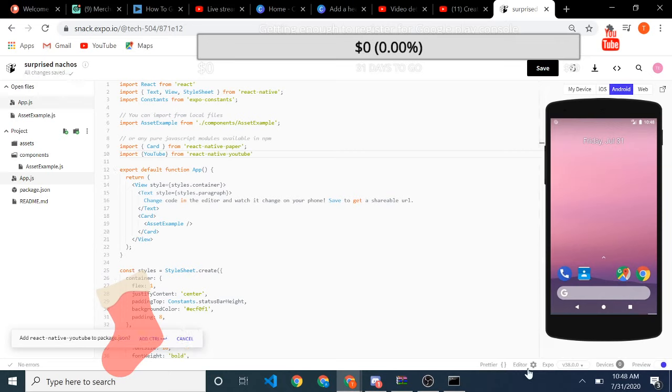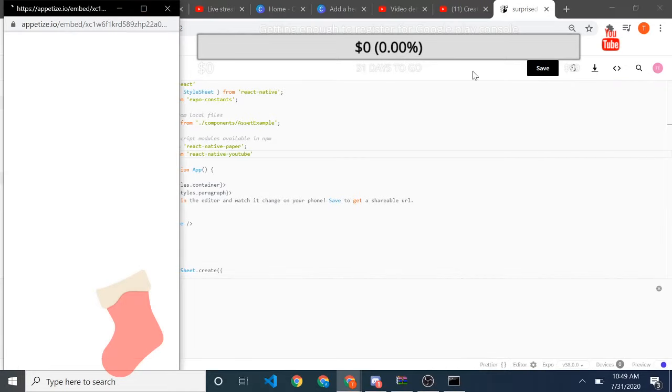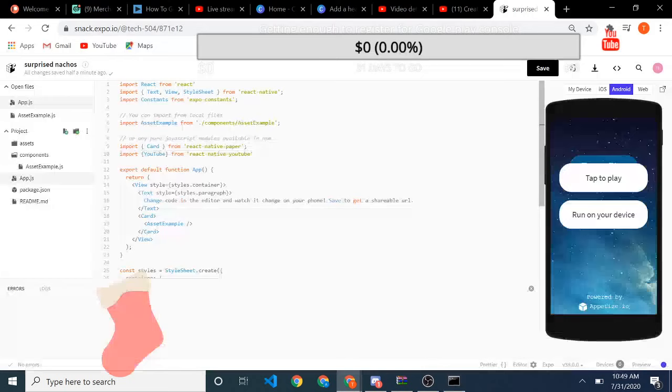So how do we install the module? I need to look for the terminal or a panel, show the panel, and now we should be able to open the thing, and we can also view it on the web, or you can do this, which is just embedding it in a new window. Okay, this takes some time, but it will work.